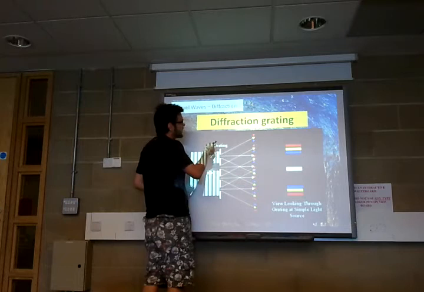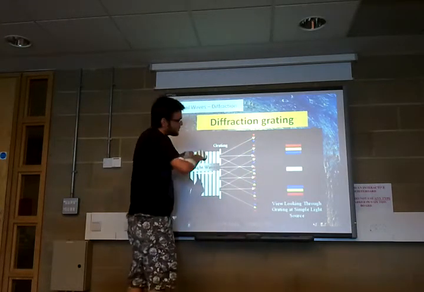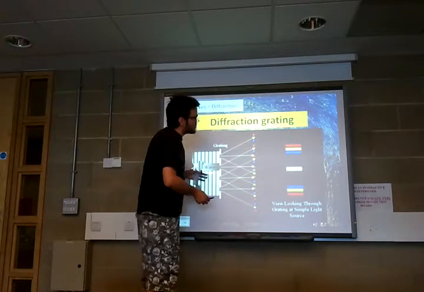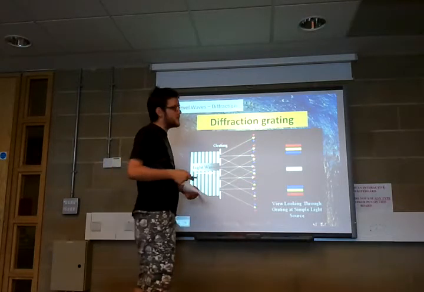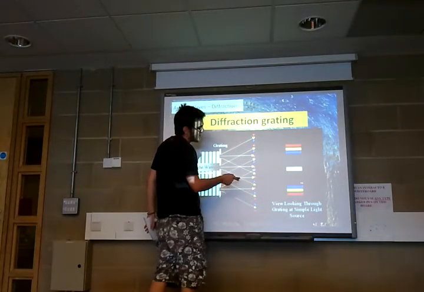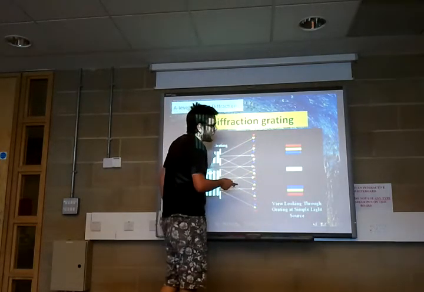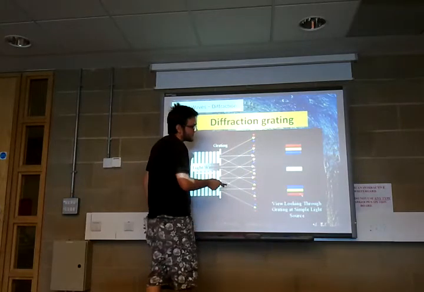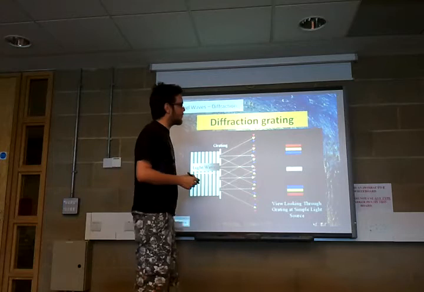But with the diffraction grating, what it can actually do with white light is split it back out again. It does that dispersion in a much more efficient way than Young's double slit did. But what it actually does is, the shorter the wavelength, so the higher the frequency, the less it's bent.